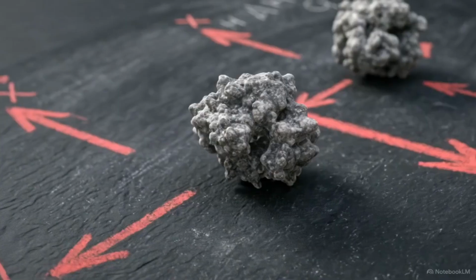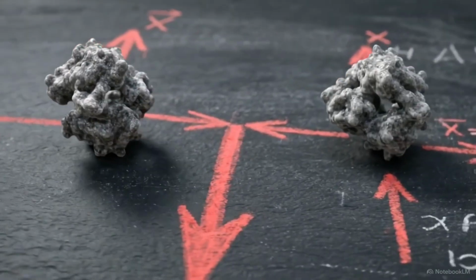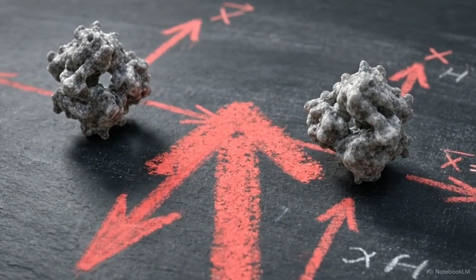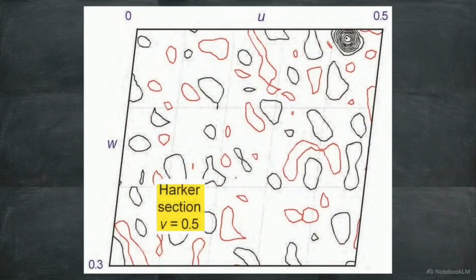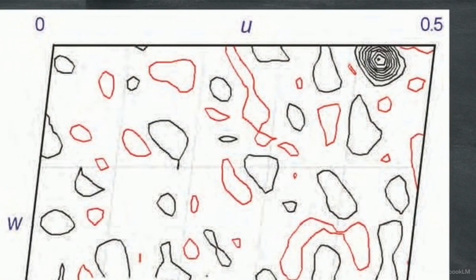But because all the individual inter-subunit vectors project collinearly straight down the unique axis, they generate a distinct signature elsewhere, a highly localized peak in a specific two-dimensional slice of the native Patterson map, known as the Harker section. This map shows the Harker section for a monoclinic Fab fragment. The strong peak in the upper right represents collinear vectors of a hidden local axis parallel to the crystal screw axis. We map this peak back to physical space by extracting its geometry.